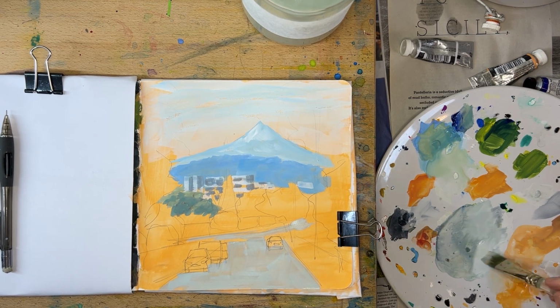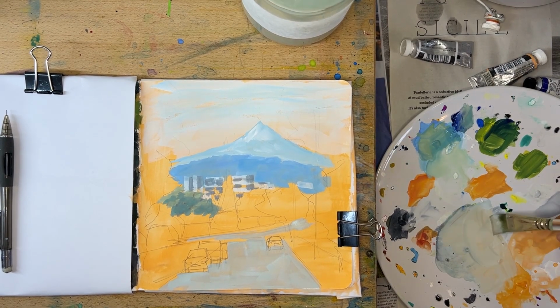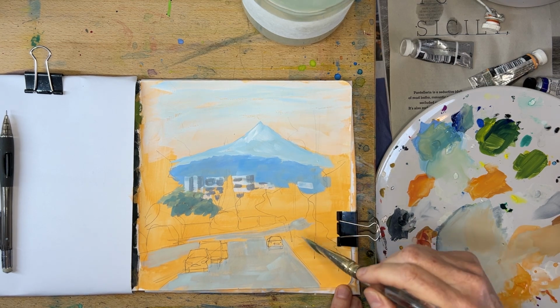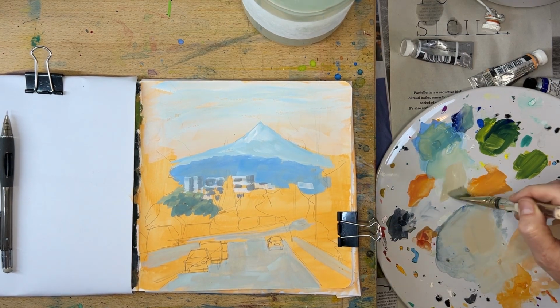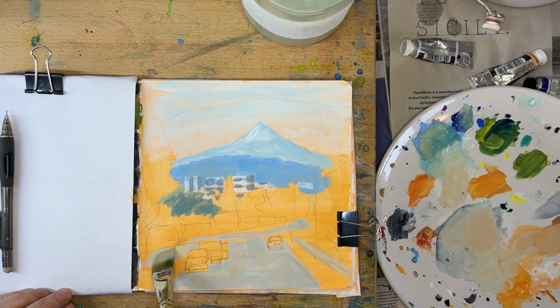I want to let that dry for a minute. So that's why I'm going to go ahead and move really forward in the foreground and get a few other things in, because I just want to let everything I've done be completely dry before I go on. So while I'm waiting for that to happen, I'm just going to do the street and the sidewalks and get that in and let that start to dry.